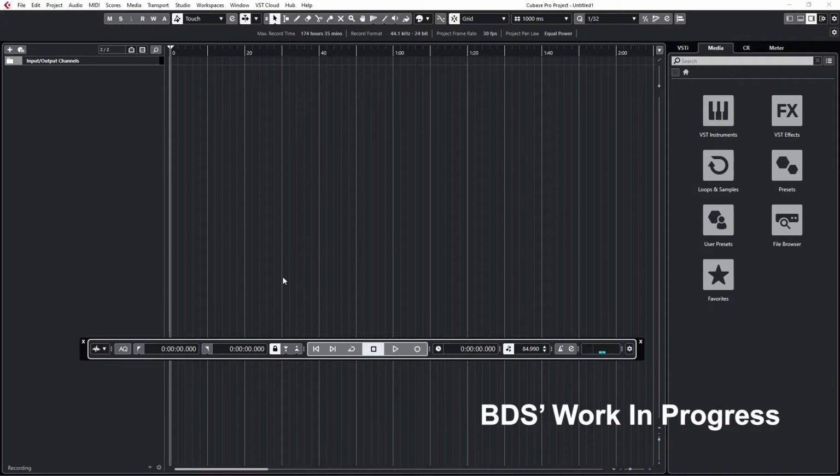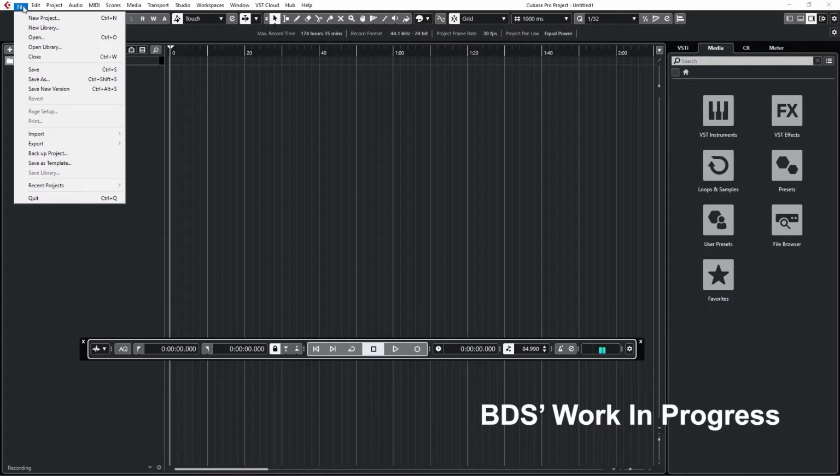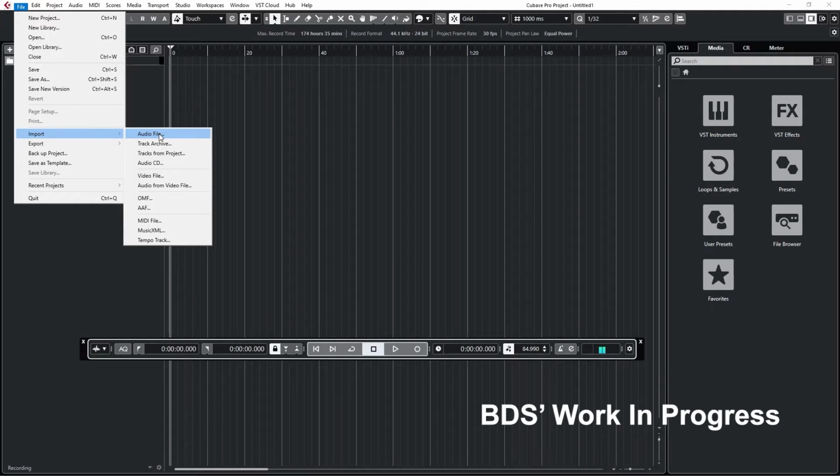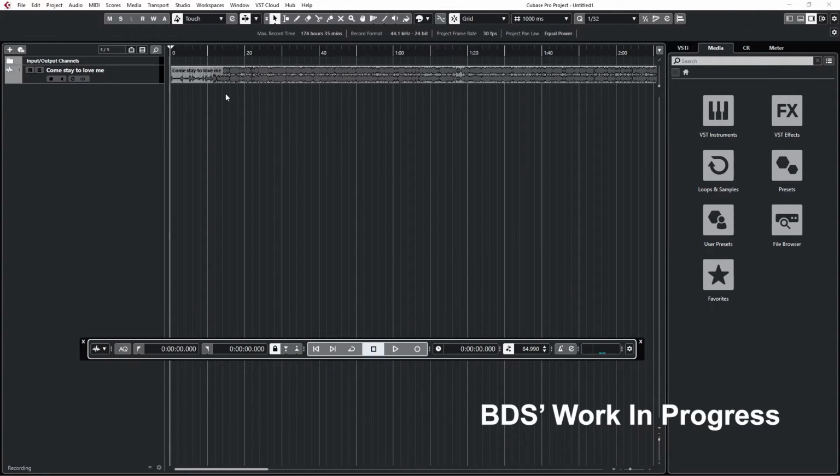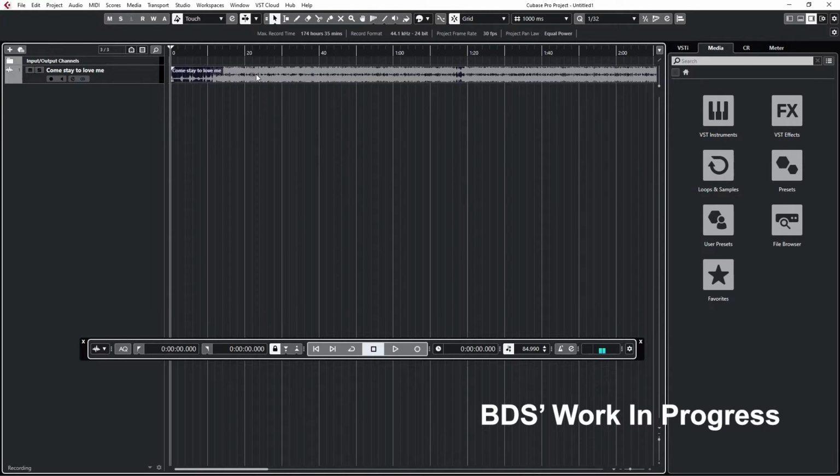The project is now ready, so we can bring in our own two track. The stereo track we will have to import by going to File, Import. We need to import an audio file. This is the track we are going to import to Cubase. Here we have it, a stereo file, but we need to break this one into components, into various tracks.